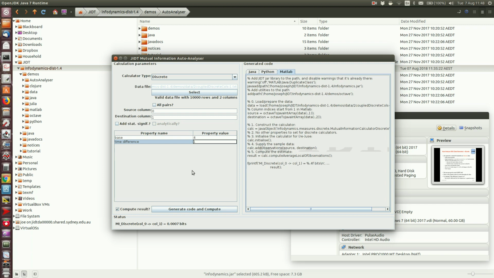Our data file is actually designed such that 1 bit of our effectively 2-bit data is copied from the source to the target across a time difference of 1. So having put that time difference into the estimator, we should now see a non-zero result. Let's try that. Sure enough, we do. We see a 1-bit mutual information due to that 1 bit being copied across. As you see, it's a slight statistical fluctuation away from 1 bit. Again, we'll talk about these kinds of statistical fluctuations later in the course.